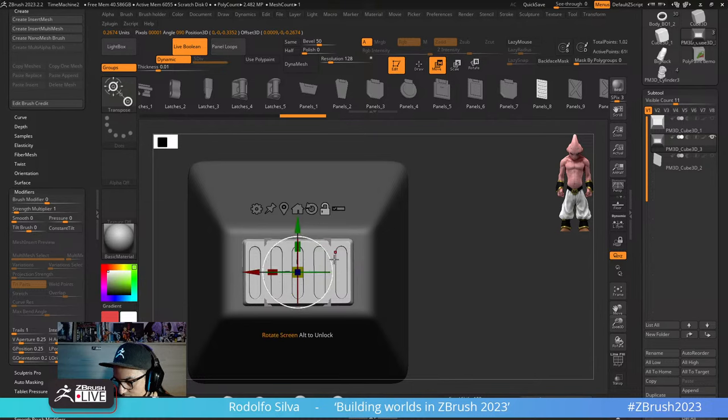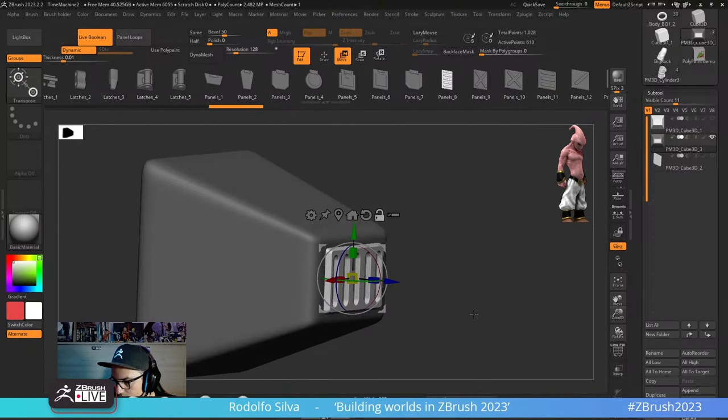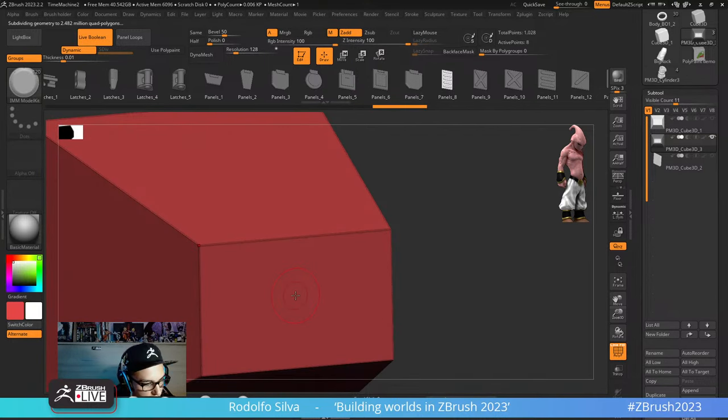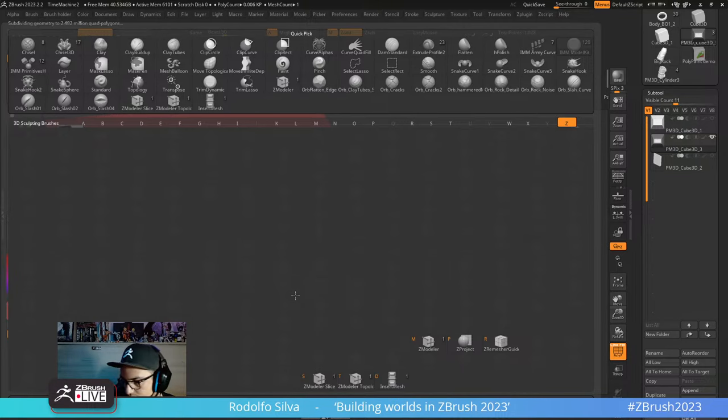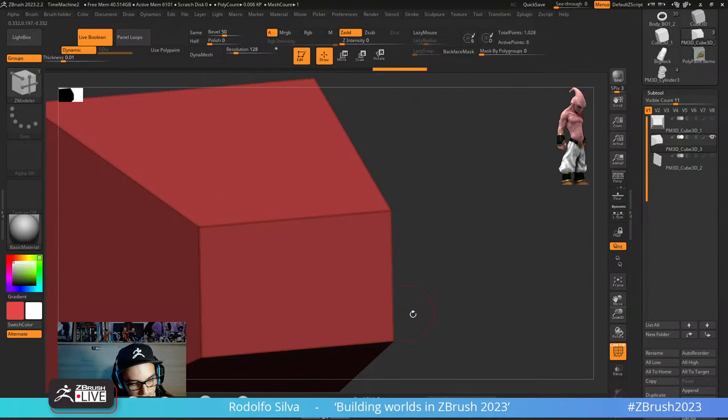And I want this like that. All right. So careful with your poly count though for this. You don't want something that's too heavy, because if you plot this all over the place, which I am planning on, it could be problematic. So let's inset this.